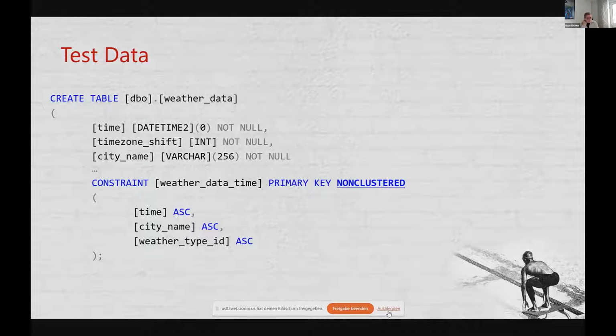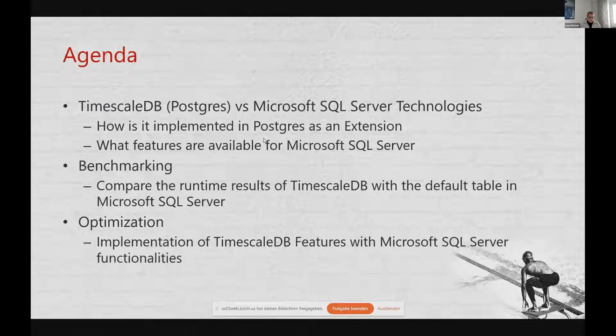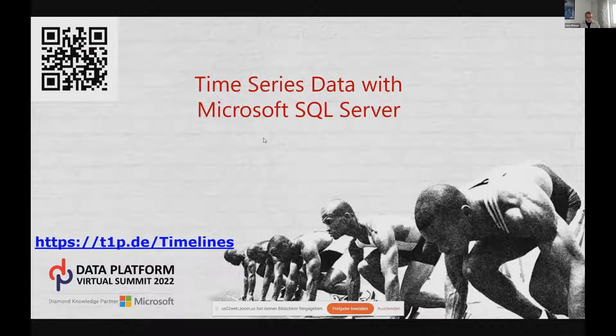Okay, so this is my test data. Before I go on with this slide, if you want to have all the demos and the original database that I'm using, just follow this link here. It's t1p.de timelines, or here is the QR code, so you can download the scripts, and inside the scripts or the PowerPoint you will find the download link to the database.